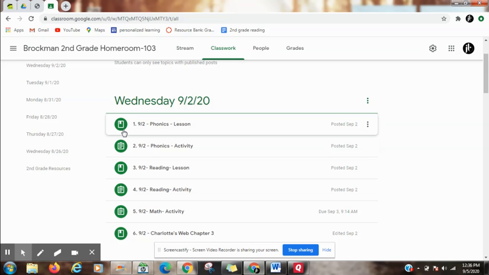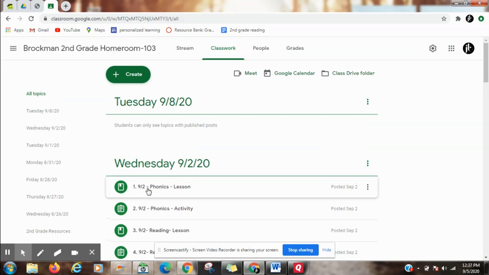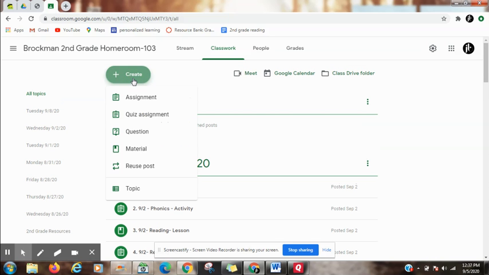Okay, so this is what we call a material. We don't want them to click on anything. We don't want them to move anything. We just want that to be viewable. They can click on links, but they can't edit or turn in. That's just a material we want them to view. An activity is something that they have to turn in and we'll grade. So the lesson is the material, the activity is the thing that we want them to turn in. So this is the assignment material, and so on. We are first going to post the lesson, which is the material.